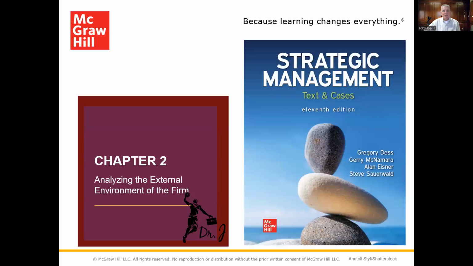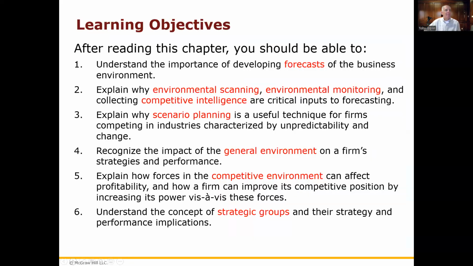in beautiful Owasso, Oklahoma. And in this video, we're going to be covering chapter 2 from your textbook, which discusses how do we do analysis of the external environment of companies. And so I'm going to share my screen with you and we'll go through the materials. All right, you should be able to see my screen now. So chapter 2, analyzing the external environment of the firm.